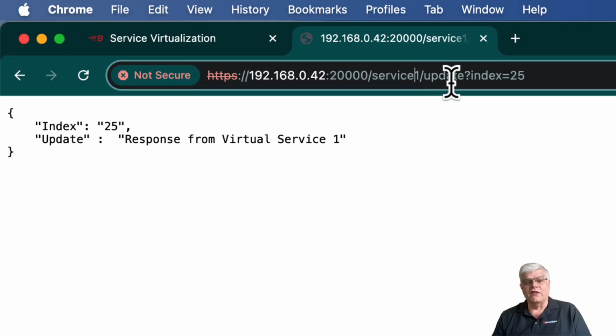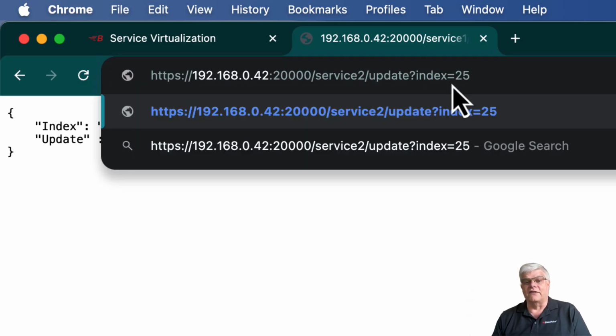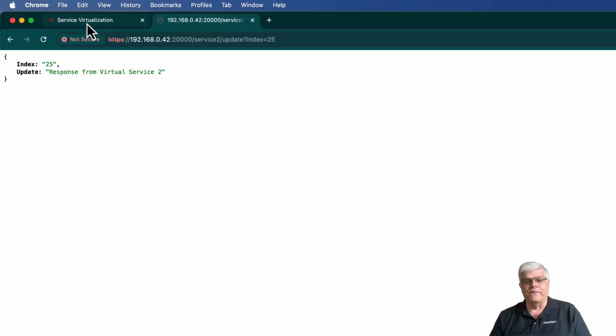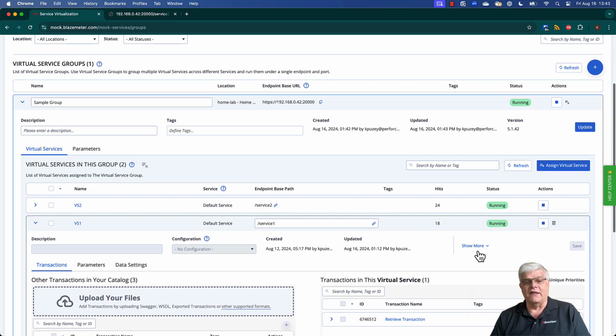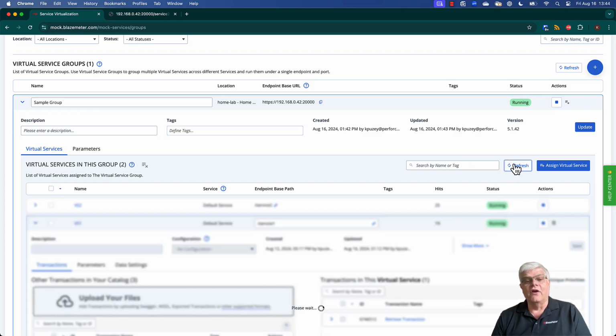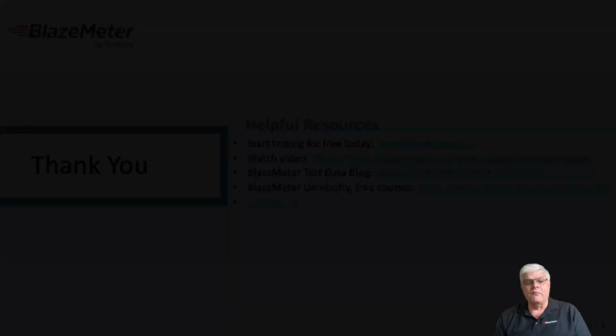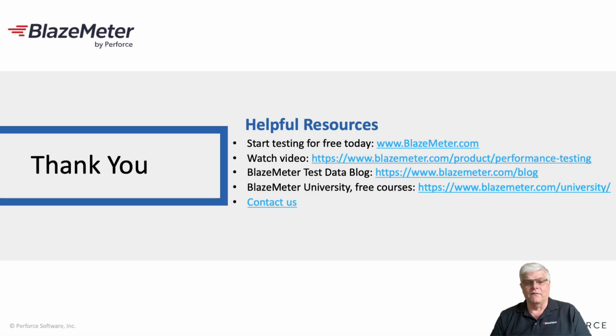Now what we have to do is change the base path to then switch to the other service in our group. Now obviously we can have multiple services inside a group. We're not restricted to 2. For example, we're just showing these 2. And if I press refresh a few times to hit that, what we'll see is when we refresh the counter, that we're hitting these 2 different services within our service group. So as you can see how quick and easy it is to create a virtual service group and then to deploy multiple services within that group.